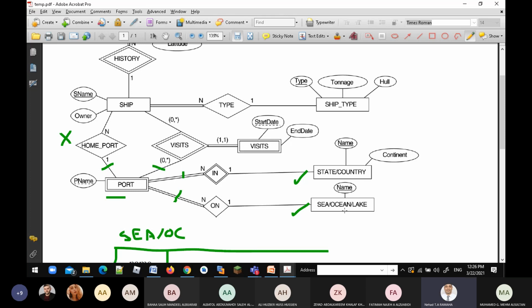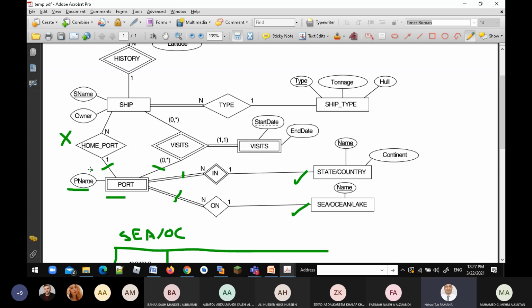That's why both the state and the sea will identify the port with the name of the port.